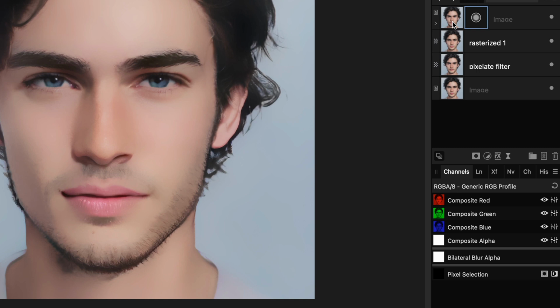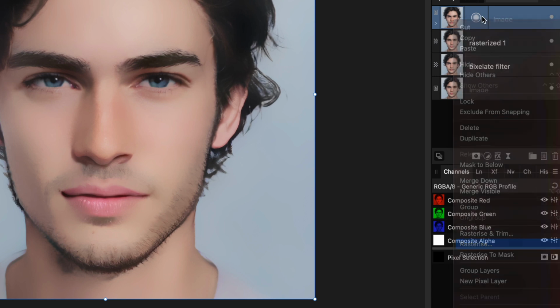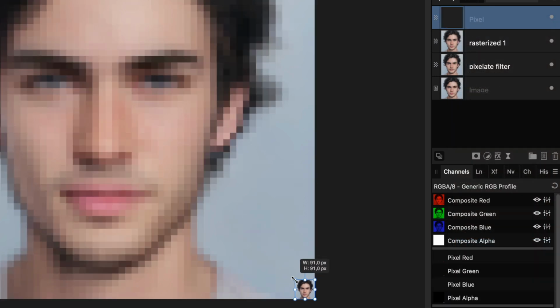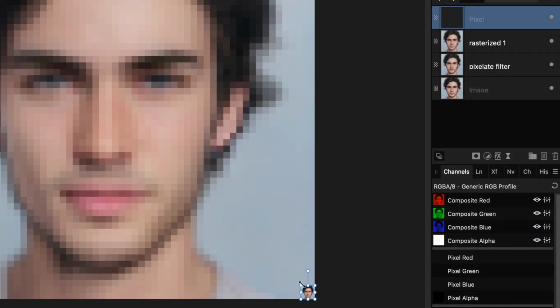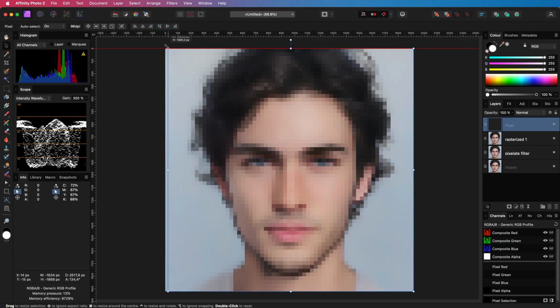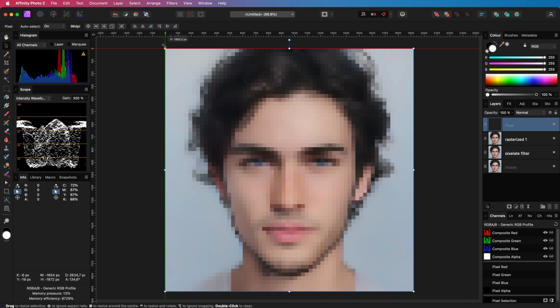Now we can apply the same trick. Let's rasterize it and then make it smaller until 60 pixels. Rasterize again and then restore to cover the canvas. Pretty nice. If we compare, notice how the new version looks a bit sharper because it has less color variations. So what is happening here?